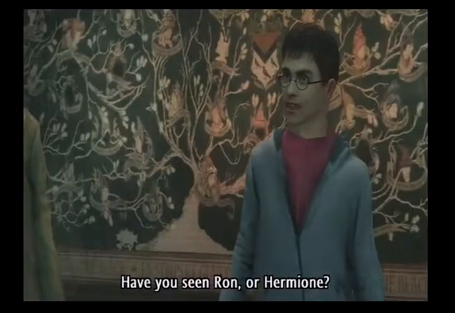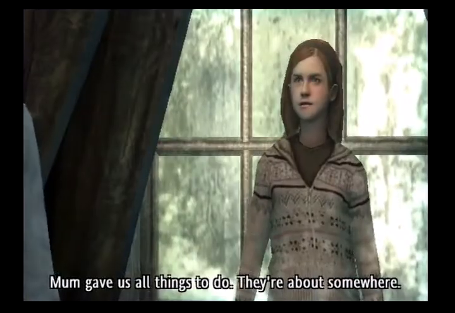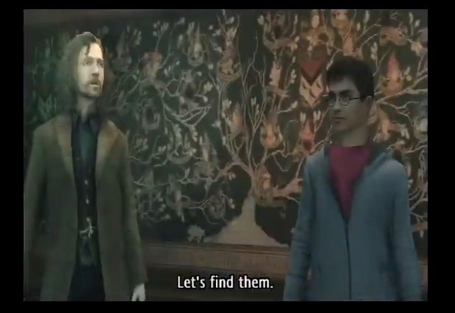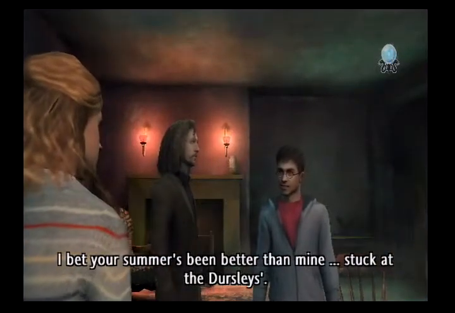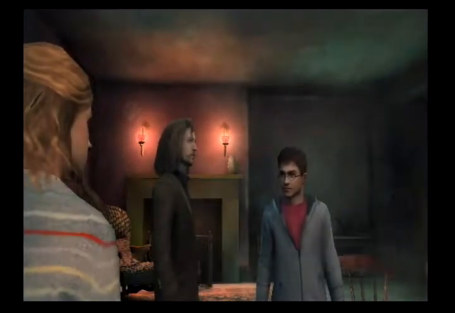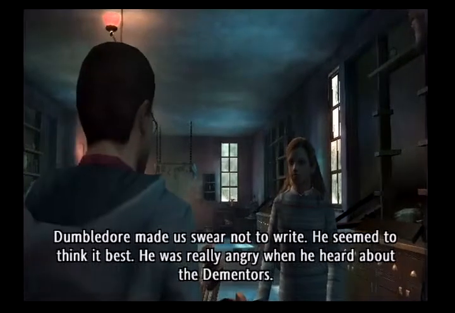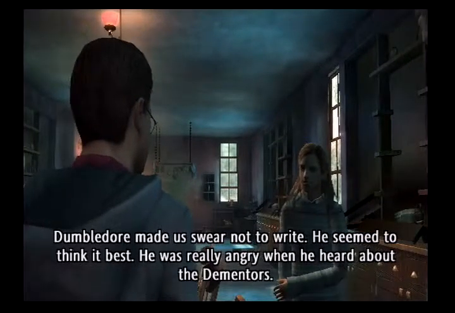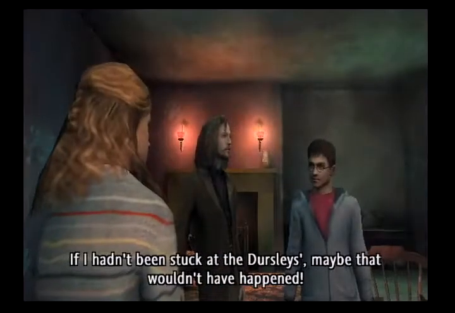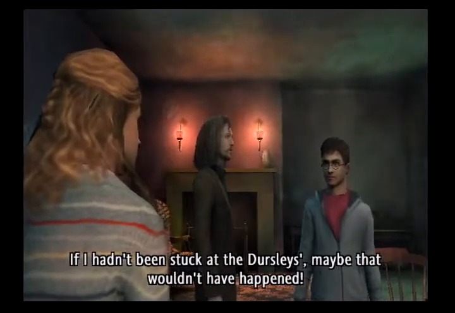Have you seen Ron or Hermione? Mum gave us all things to do. They're about somewhere. Let's find them. See you, Ginny. How was your summer? I bet your summer's been better than mine. Stuck at the Dursleys. Dumbledore made us swear not to write. He seemed to think it best. He was really angry when he heard about the Dementors. If I hadn't been stuck at the Dursleys, maybe that wouldn't have happened.